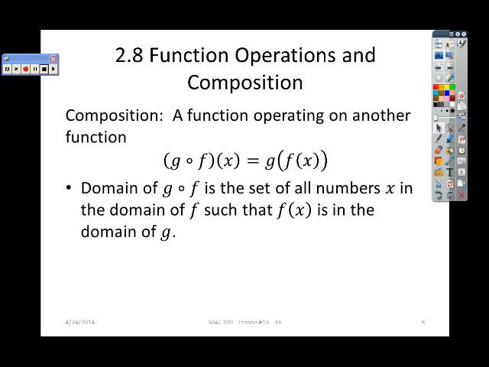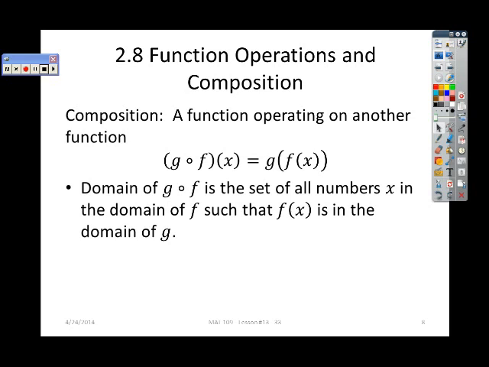Because this deals with functions, we have to be concerned with domains and ranges. And both g and f have domains and ranges. We're going to evaluate the second function first. So for this way of writing this, g of f, and that's the way it's stated. It's g of f of x. So you have two ofs in there, g of f of x. So kind of like the opening parentheses represent the words of.